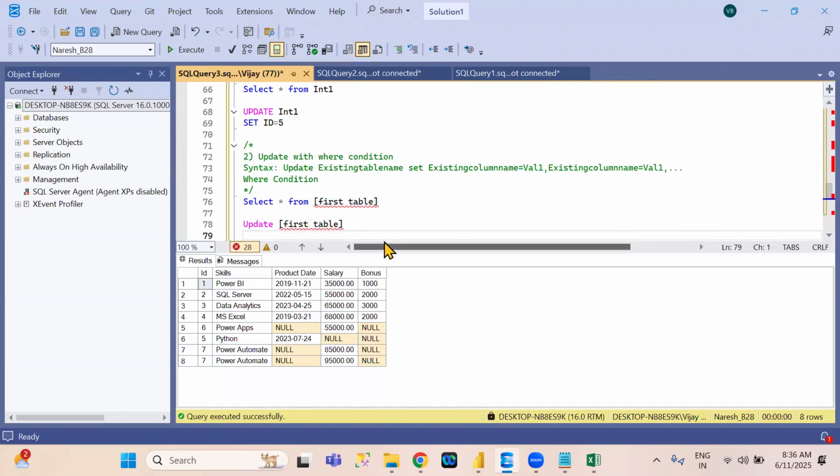Update, set. Suppose, for example, I want to update the product date is equal to 2021.